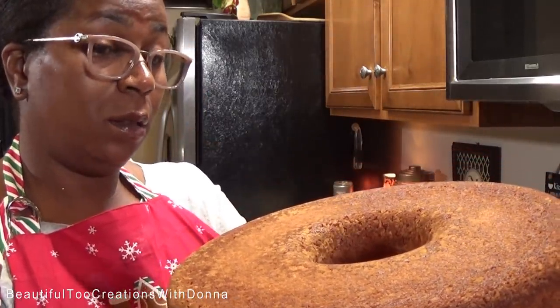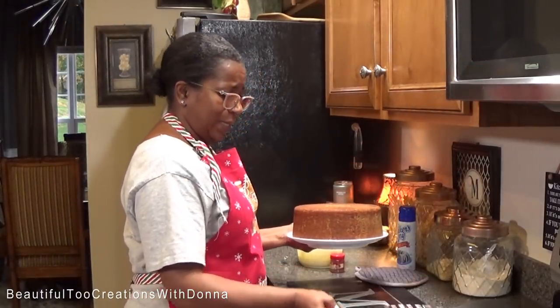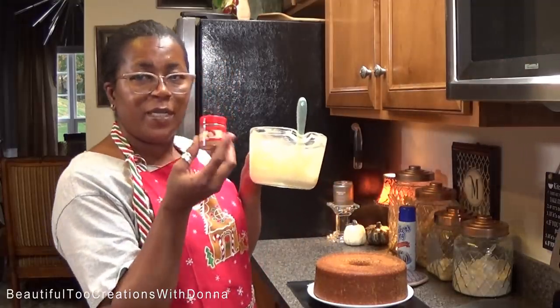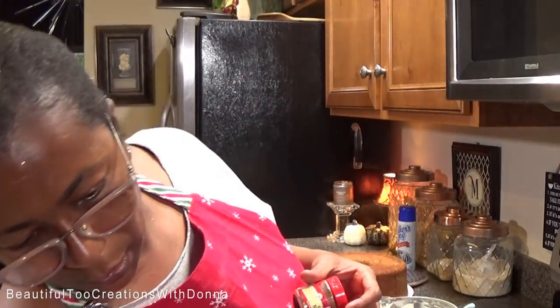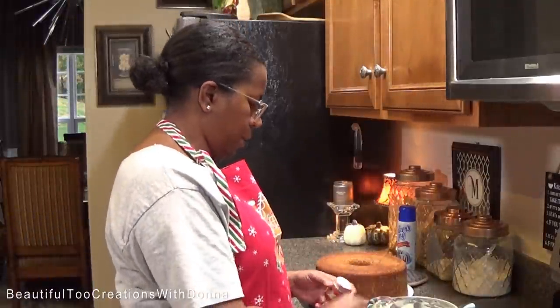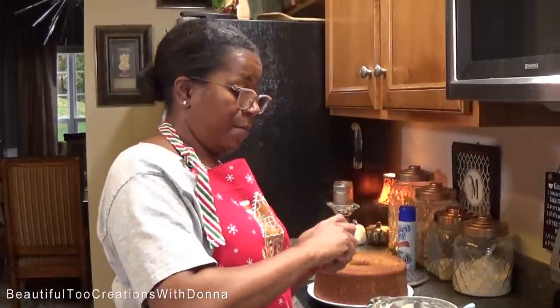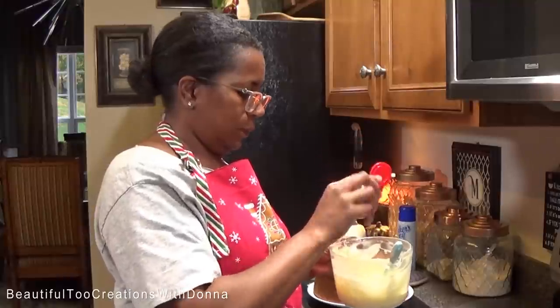Pretty, pretty, pretty. Eggnog pound cake. So it's still quite hot, so we're gonna let it continue to cool before we put the glaze on it. Oh, and you guys, I think I want to add a little bit of nutmeg to my glaze, just a little bit. And I would grab the wrong one, wouldn't I? Just a little bit. Okay, just a little bit, you guys.